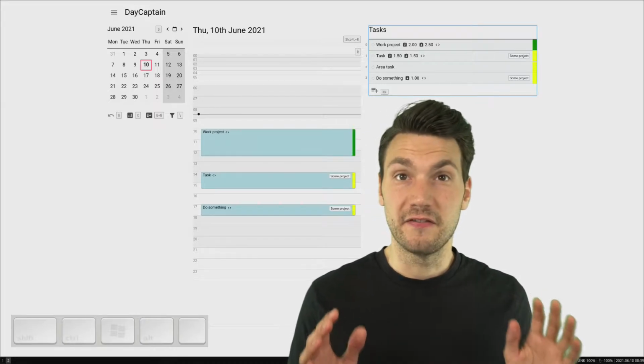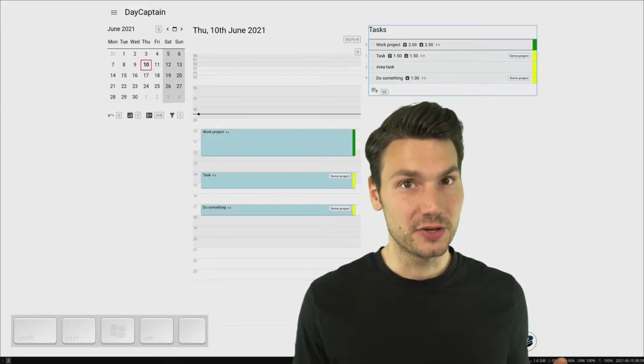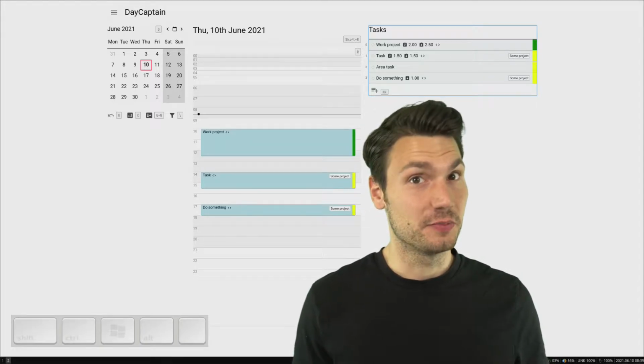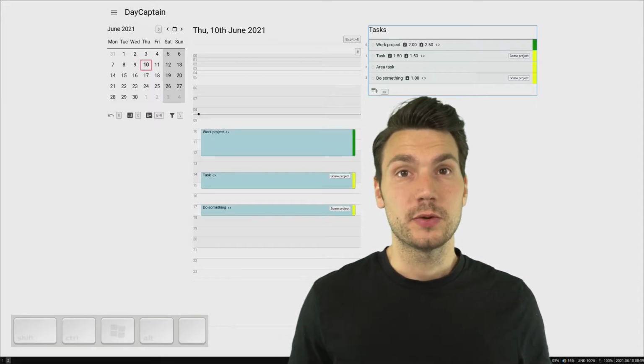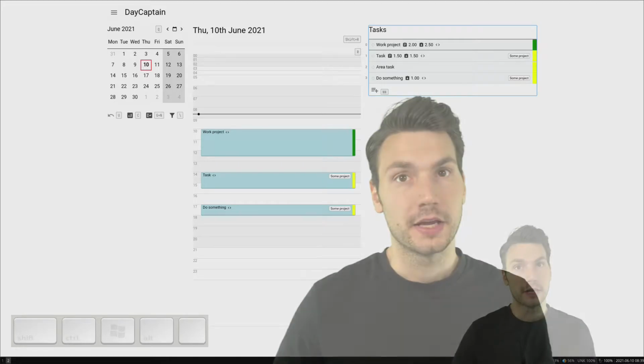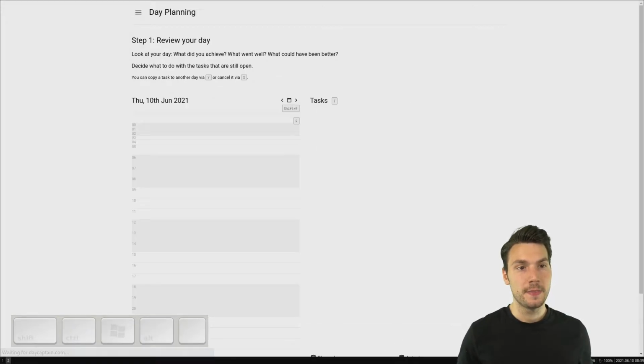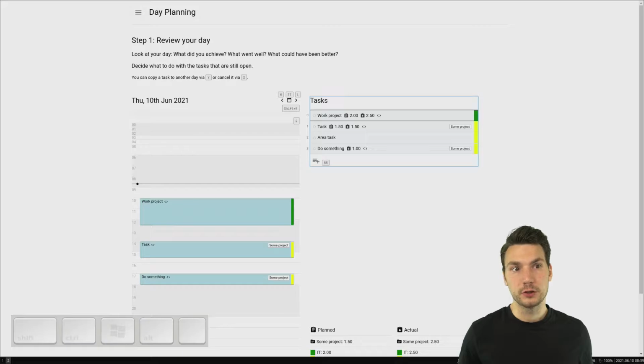It can be a very vague plan. It doesn't have to be very strict, but just having some form of planning helps you a lot and makes you more successful. So for that, we have this day planning feature that you can activate on the day view by pressing G and N or hitting that icon. So I can go G and N and it will go through a few steps.